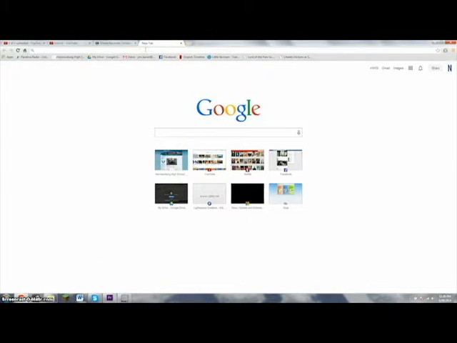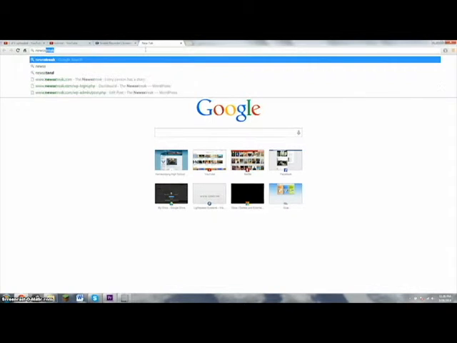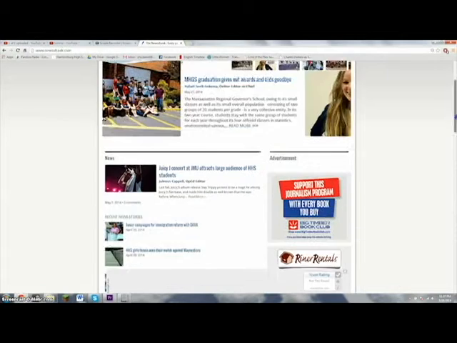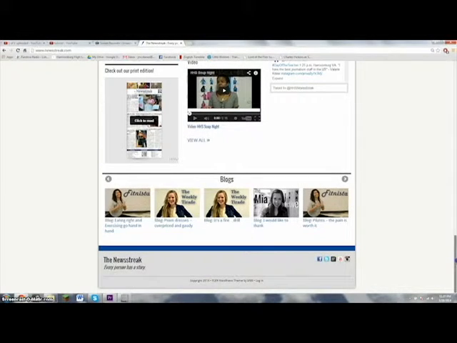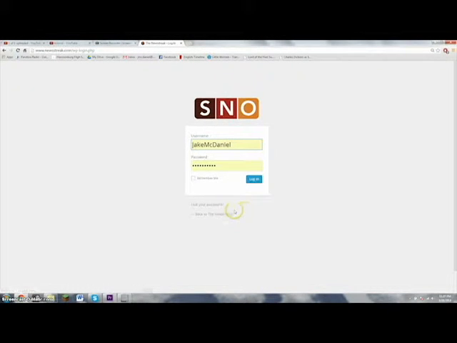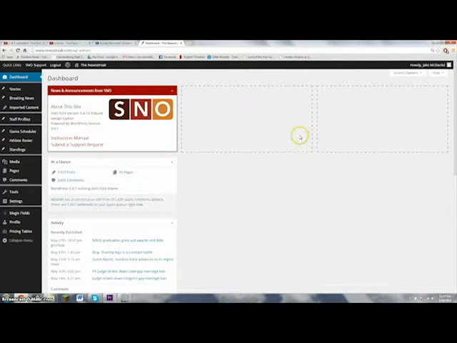And now you'll want to go to Newsstreak. Once this is done, go to the very bottom, click login. Once you are on WordPress, you will just go to Stories on the left-hand side, click New.